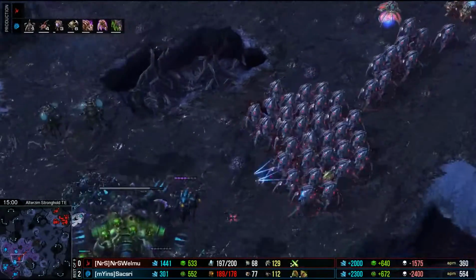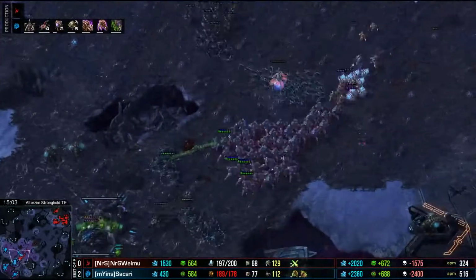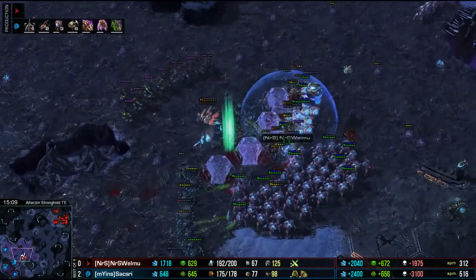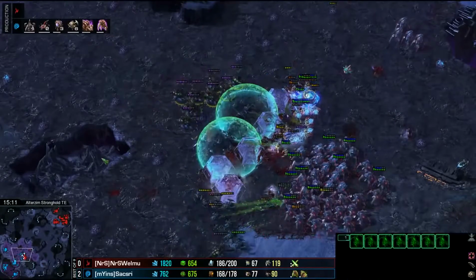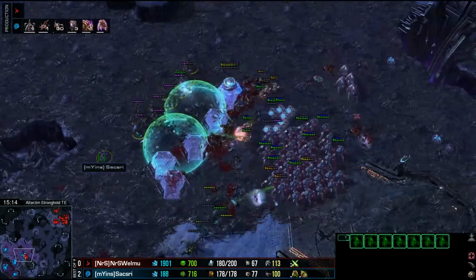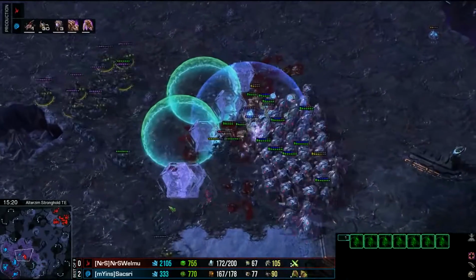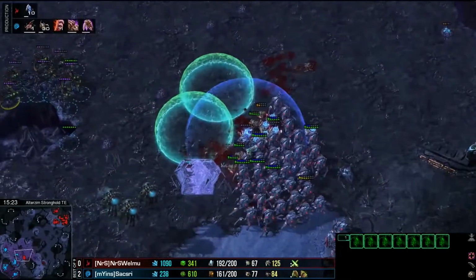Sacsri desperately, frantically trying to get out some more units. Lings flooding in from the side. The force fields need to go up pretty soon to make sure these sentries stay safe. A good number of queens there. But just look at the amount of stuff for Welmu. He's cut out a good chunk of this army. There's nothing that Sacsri can do here.